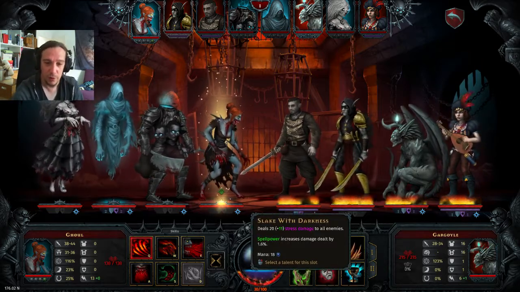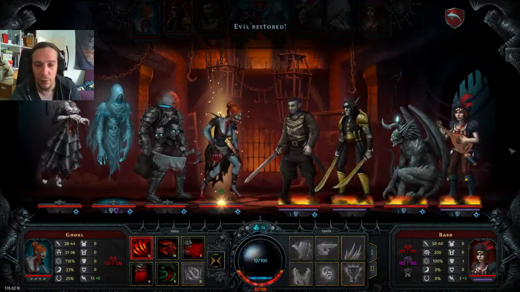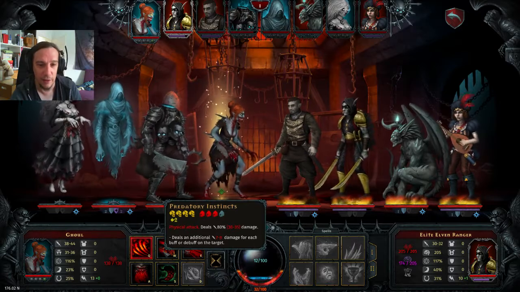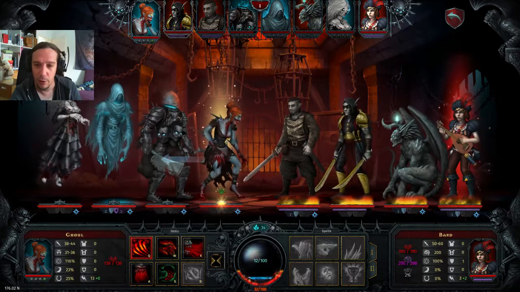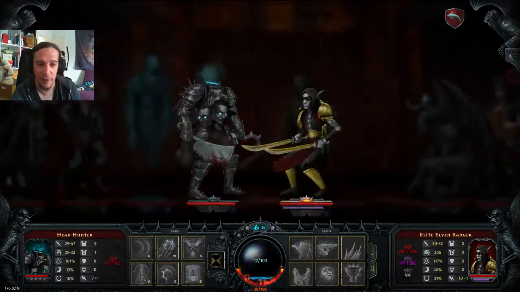I'm going to get a Slake with Darkness in here to destroy the wards. And like I explained a while ago, the most important thing while dealing with these kinds of teams is to take out the Bard ASAP.